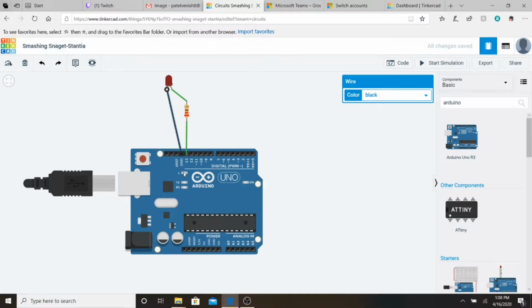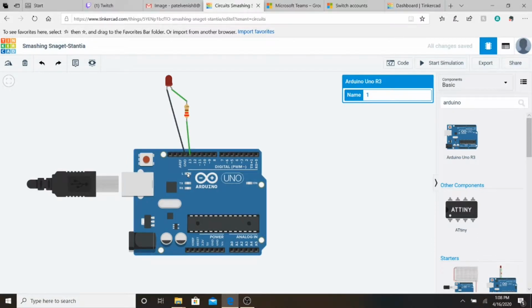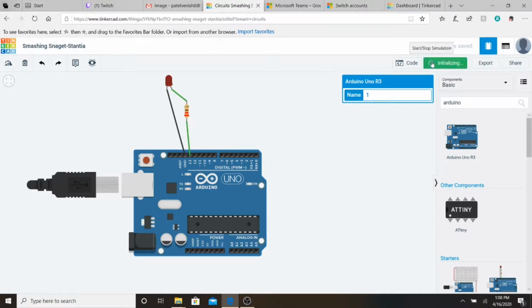You'll see a small LED which is also on the Arduino board, and you can start this circuit. To see the results of the circuit you just have to start the simulation, and as you can see it started blinking.